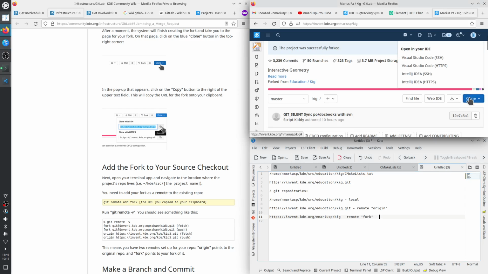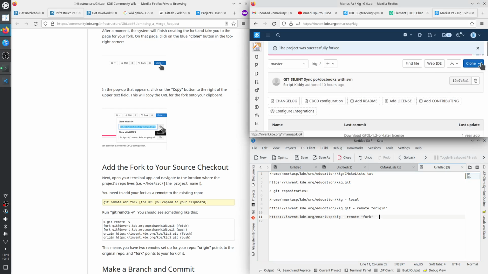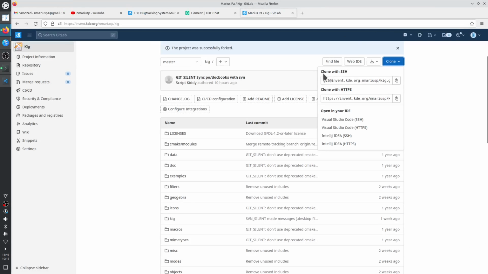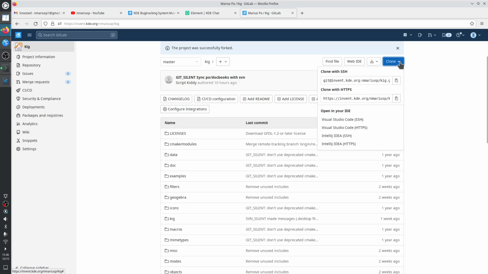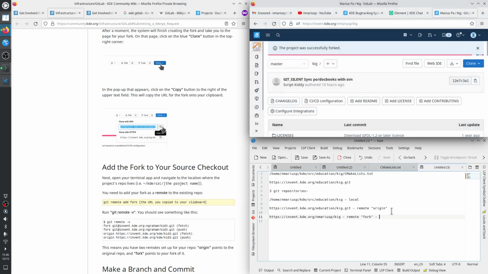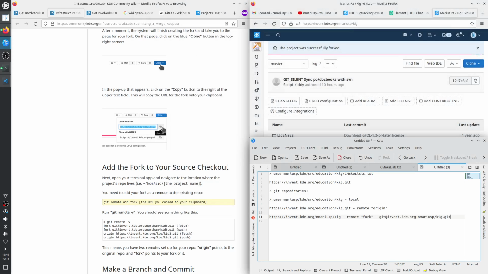And for that I use this special URL, which is the clone with SSH URL. Okay, so I click on the clone blue button, clone with SSH, and click to copy URL. Control V. Okay, so 3 Git repositories. I have my change in here, but I didn't do a Git commit yet. After I do a Git commit, I'll need to create a branch. Then I push the branch here. Then I say, hey, you guys from the origin, please use my branch from here to improve this Git repository.